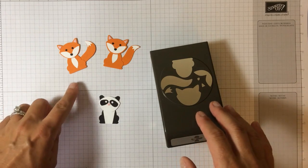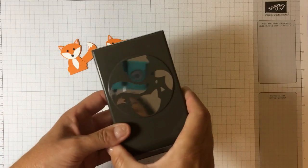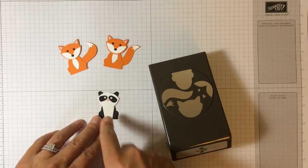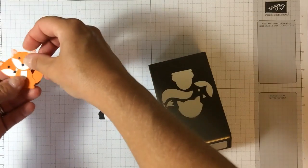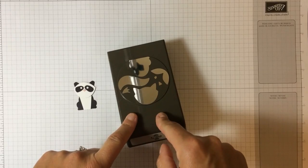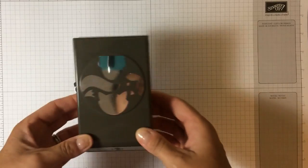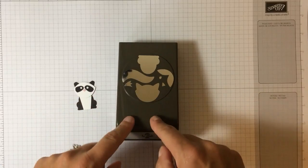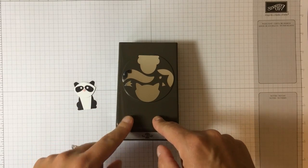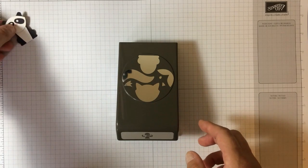So in the last episode, the first one, we made this fox, and that is from the Fox Builder Punch. So in today's, we're going to be making this cute little panda. If this is your first video watching my Critter Mania, I have a very short video series showing you how to make different critters using the Fox Builder Punch. This is part of the Fox Suite, the Foxy Suite in the new annual catalog. So today, like I said, we're going to be making this cute little panda, so let's get started.